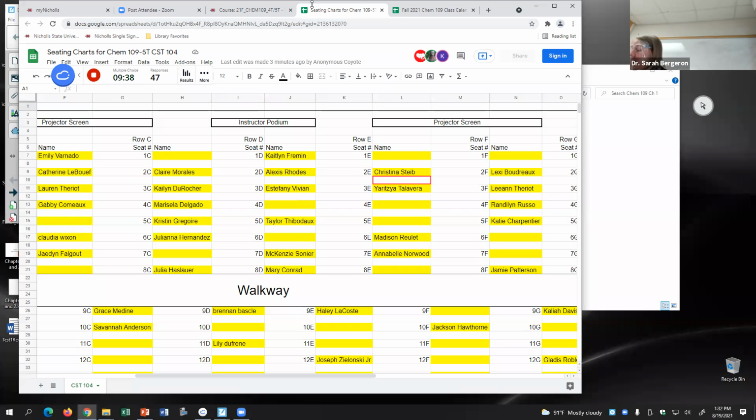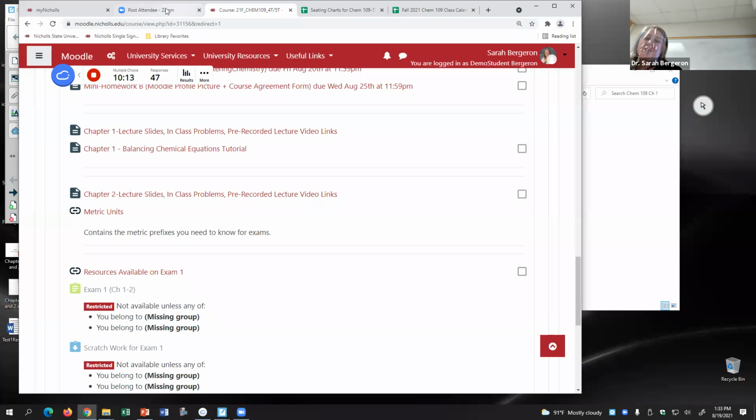Let's see. Then you have a homework due on, we have mini homework A due on Friday. Then what? Homework 1, chapter 1 due Monday, which we actually didn't finish chapter 1 in the 4T section. So I'm betting we won't finish it here. So I'll probably end up moving that back, but stay tuned. Then what's due on Wednesday? Mini homework B, which is updating your profile picture and the little form, right? The course agreement form. Okay. All right. So we'll see how we do.